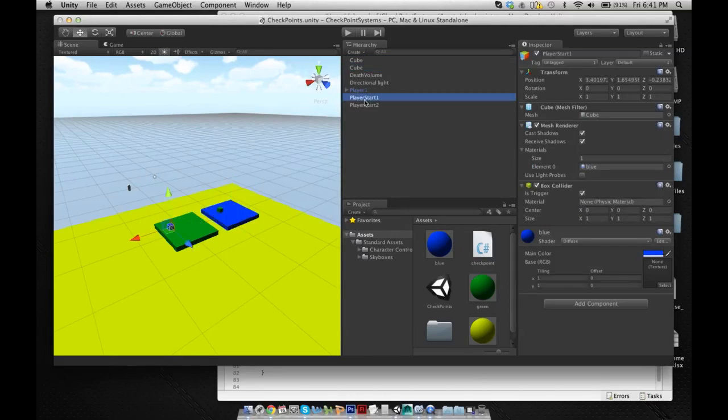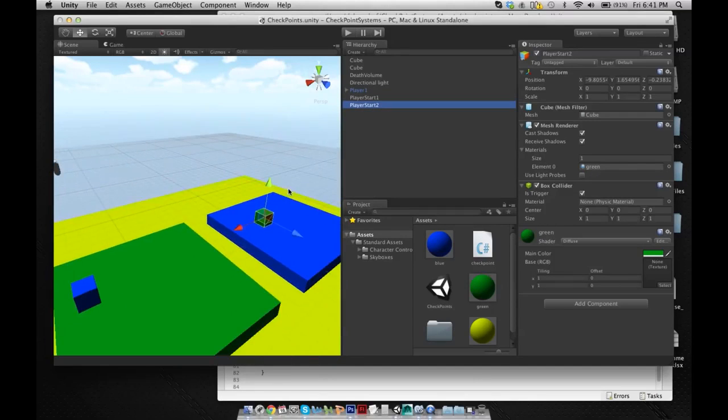And then we have something that we've named Player Start 1 and Player Start 2. It's just these cubes. There's nothing special about them. But on the box collider in the inspector, we've set them to be triggers, Is Trigger. So I could actually turn off the mesh renderer for both of these so that we don't see them, because we don't need to see them inside the level. All we need is our level design. We don't need the triggers. But for this example, we're going to keep those on just so we know what's going on.